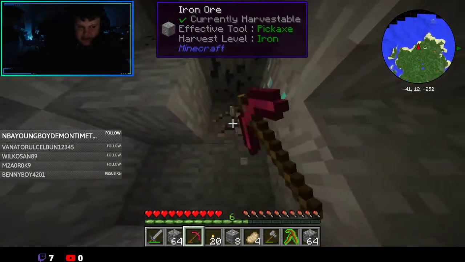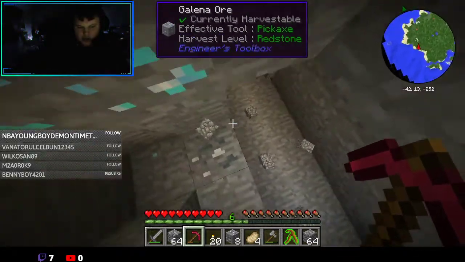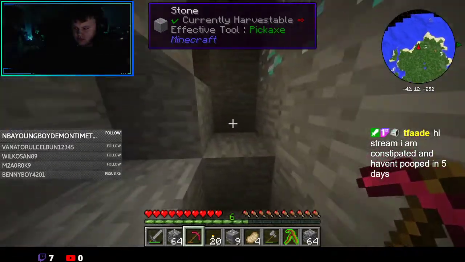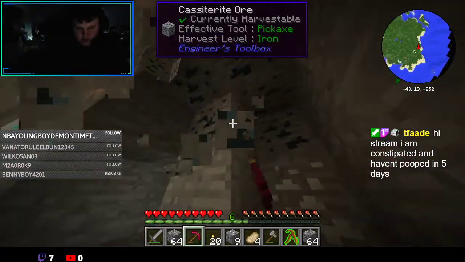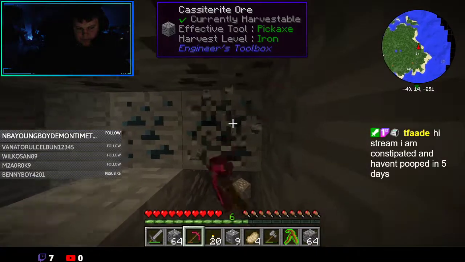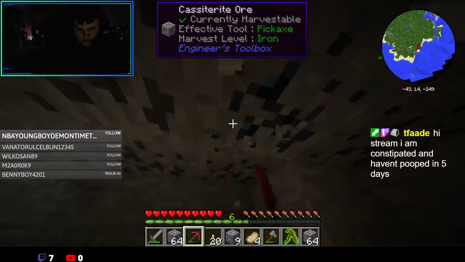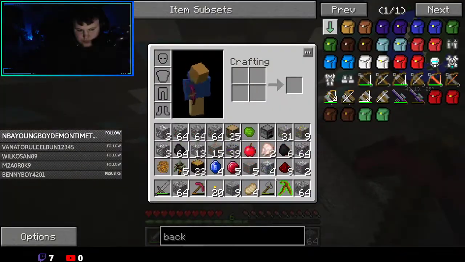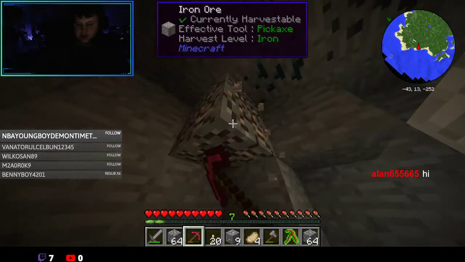Nice. We found some diamonds. Let's go. I found some sapphire orb too. Alright, cool. Hi stream, I am constipated and haven't pooped in 5 days. Alright, very cool. Very wholesome T-Fade. Nice. Wholesome Minecraft streamer content right there, buddy. Alright. What are we gonna get rid of for that? Two diamonds, that's it. Unlucky.